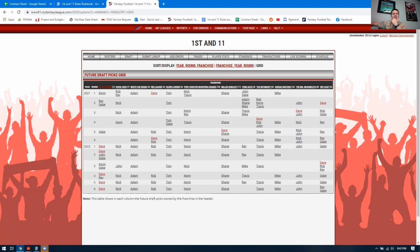All right, so these are the draft picks for this year, right? Yep. And unfortunately, until we roll over to the next franchise year, which I believe happens after the Super Bowl, so after this week, I'll be able to upgrade this to next year. It will not show where those are. You just have to go back and know that I've got Kevin's pick. I know Kevin picks 7th this year, so I know I've got 1.7. You look through all these other ones and you'll know who it is, as soon as it can roll over to next year. I believe it starts popping in where those picks actually are.